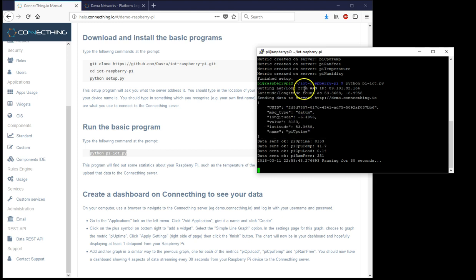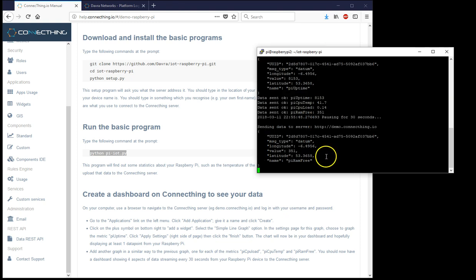By the way, it also took the IP address that we're at and made an attempt to guess what the latitude and longitude is. The 4 metrics we sent are the Pi uptime in number of seconds, the CPU temperature, the CPU load, and the RAM free. Then it paused for 30 seconds and then it does the same again.